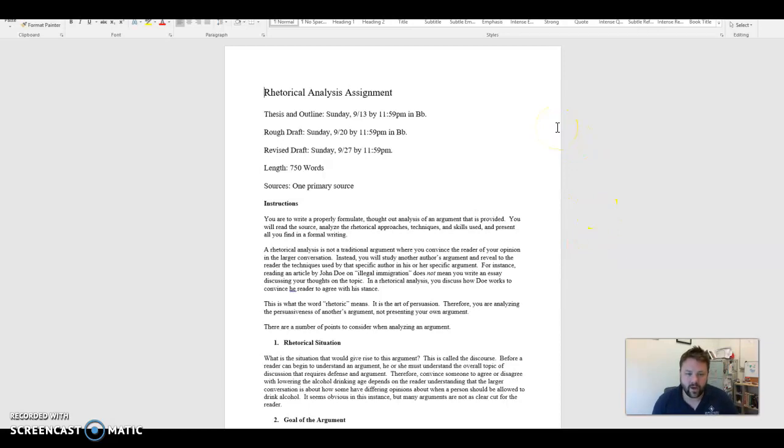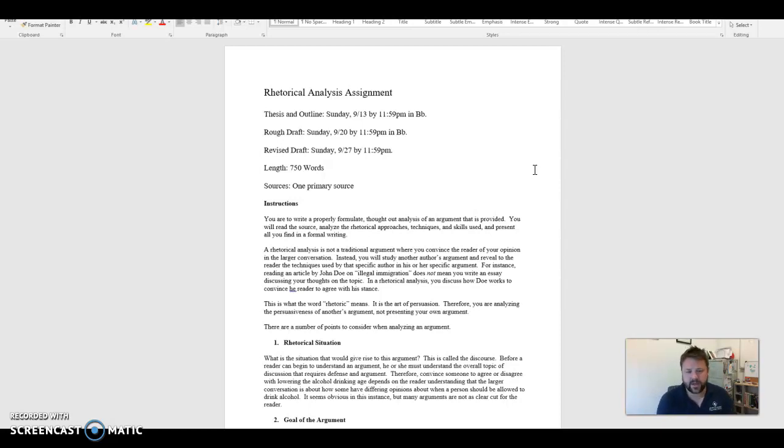All right, so here we are. Your assignment sheets are going to look like this every time. You're going to get your due dates, all your parameters right up front, and then the instructions and any more information that you may need beyond this. So let's take a look really quick. Your essays will be anywhere between 4 or 5 weeks per unit, with this being the very first one. And technically, if there's going to be a harder essay, it's probably this first one. If you get through this one, the rest are much easier.